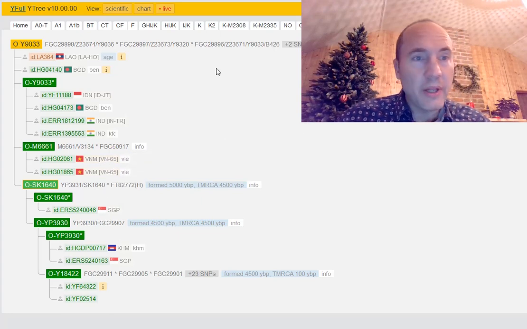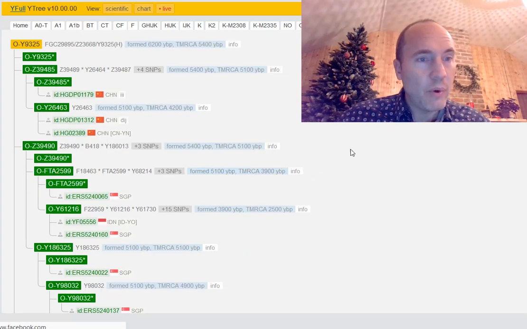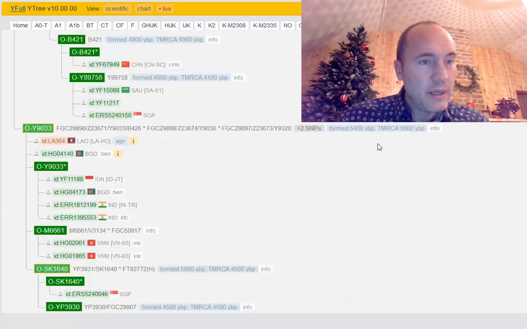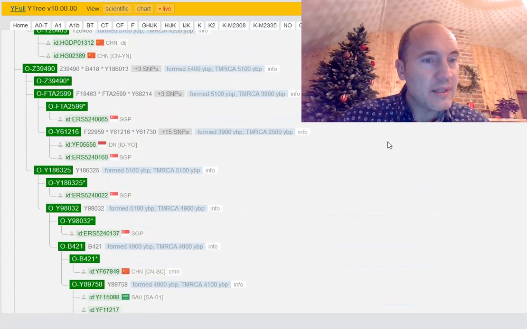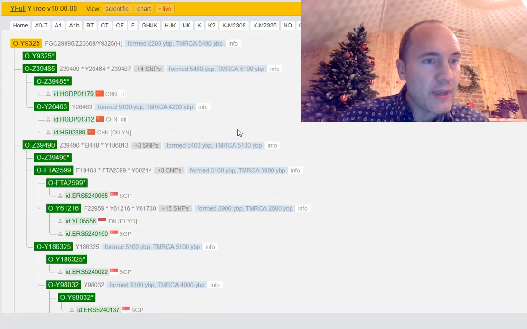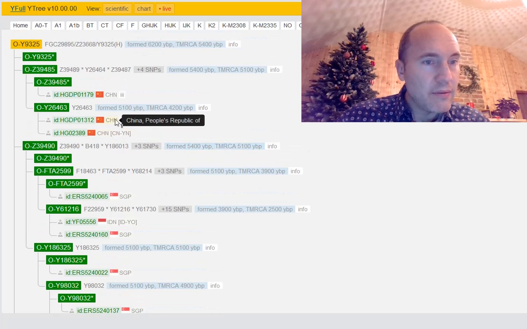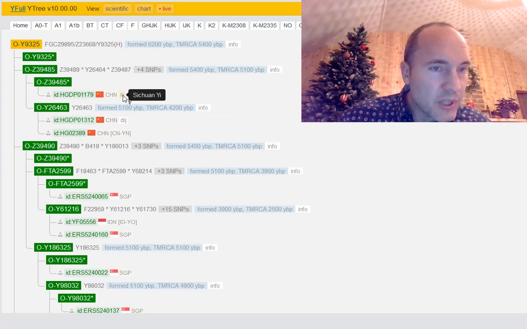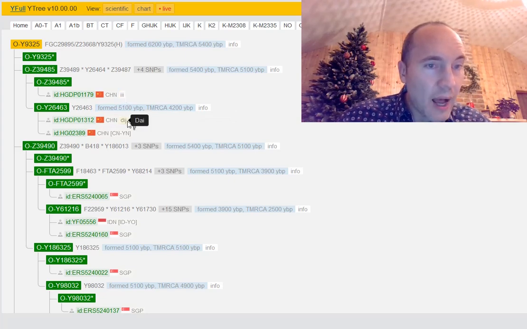And if you go up the line, back one branch up, he has a sibling that is almost exclusively from Singapore. It's pretty cool. From 5,000 years ago. Really high diversity in Singapore. And then sibling to that, they're only found in China, just from scientific samples. One from Sichuan, the other is a Dai speaker.